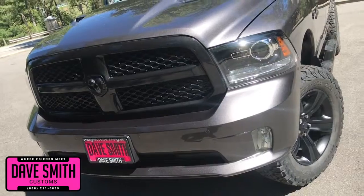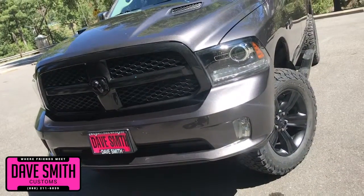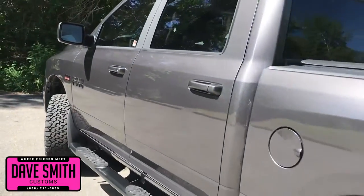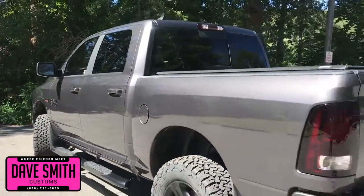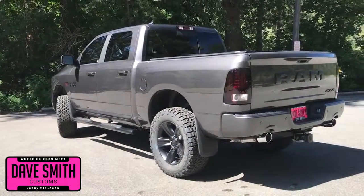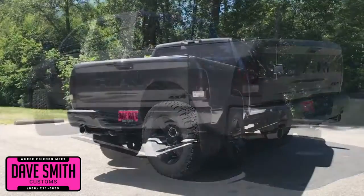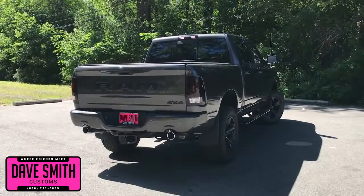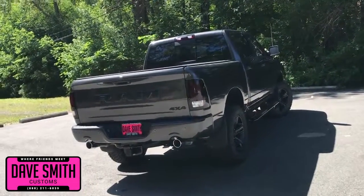Here's a list of some of the accessories and special options they've added to this rig, in no particular order: a body lift, leveling kit, BFGoodrich all-terrain tires, 5-inch steps, smoked-out tail lights, a tonneau cover, turbo liner, a receiver hitch, front and rear Husky molded flaps, and tinted windows, just to name a few.